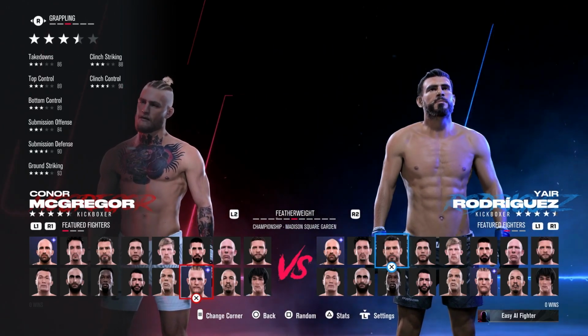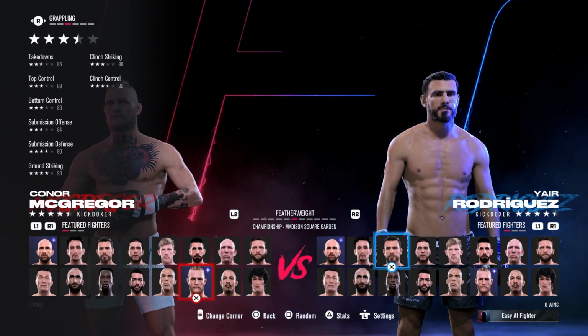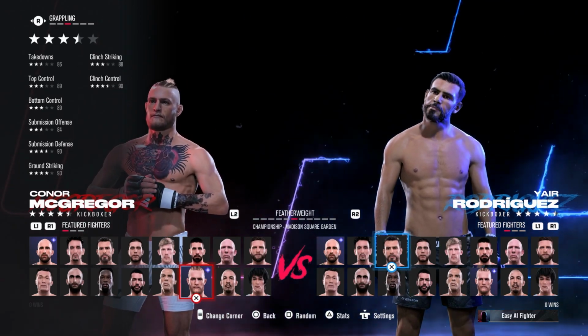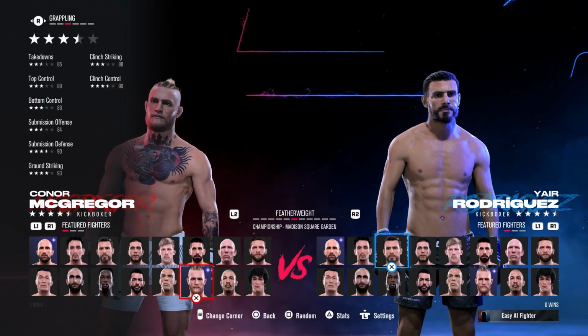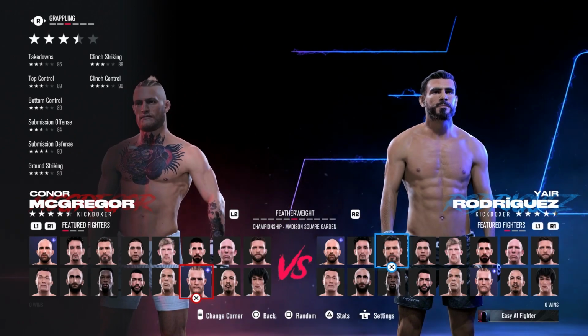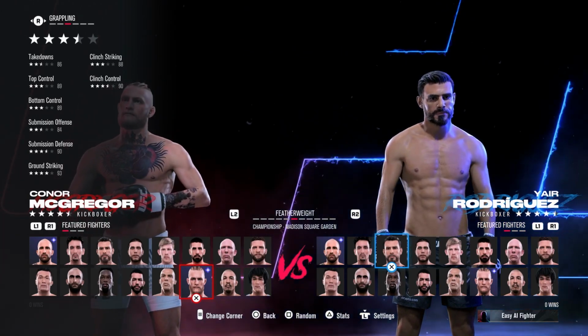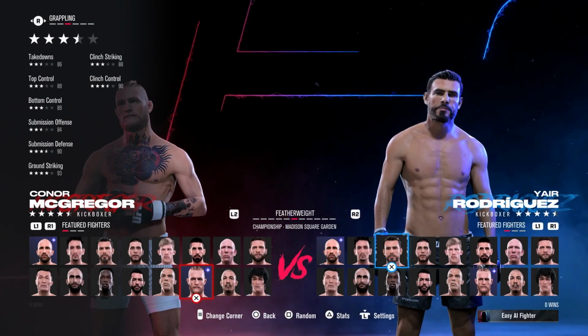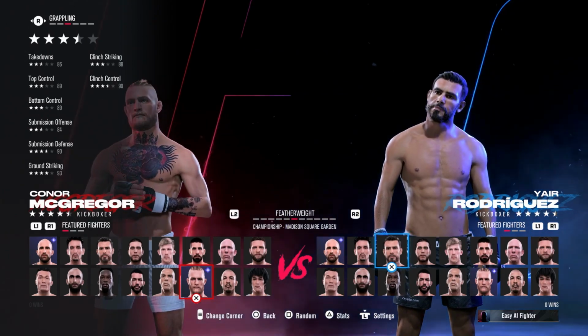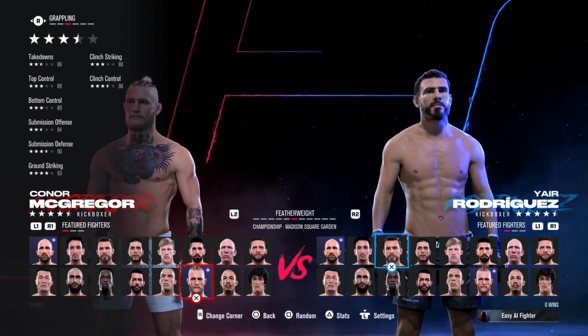And also, when he is on top, his top control is only going to be an 89, 3 stars. So he's not going to be able to hold people down as well as some of the other wrestlers like Alex Volkanovski, Ilia Topuria. It's gonna be tough. So watch out for that. Bottom control as well is an 89. So when your opponent takes you down, when your opponent is on top, you gotta be very mindful that you do not have the stats to make any mistakes, because they will make you pay.